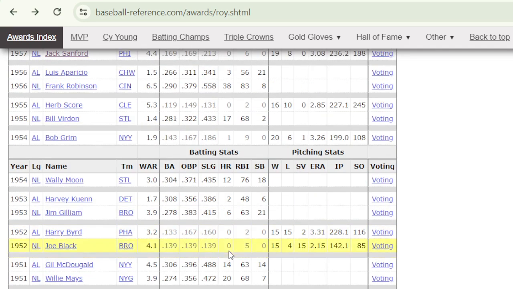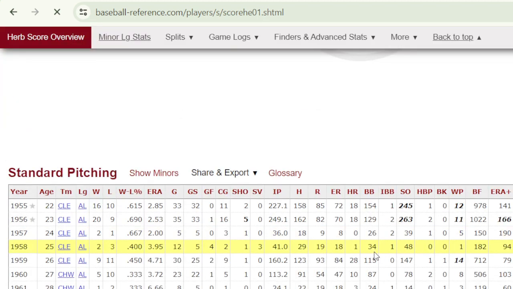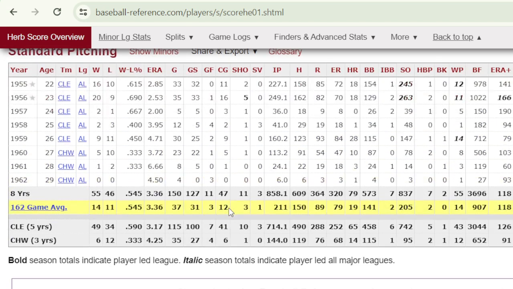So this one I was interested in because Herb Score I know from his career, but I didn't know that he had won the Rookie of the Year. And then I was surprised to find how short his career was, given that for some reason I know his name so well. So yeah, 16 and 10, led the league in strikeouts his first two seasons, including strikeout rate.